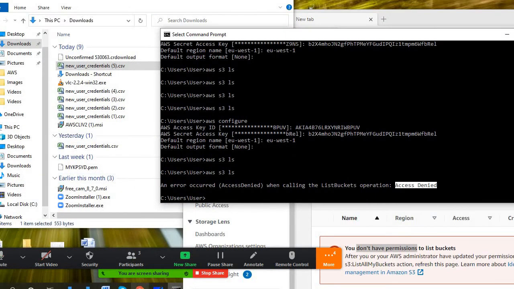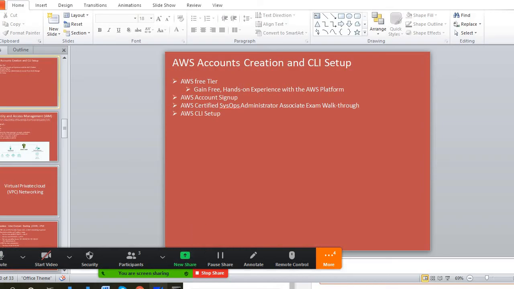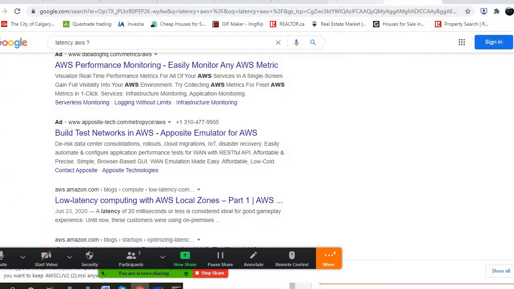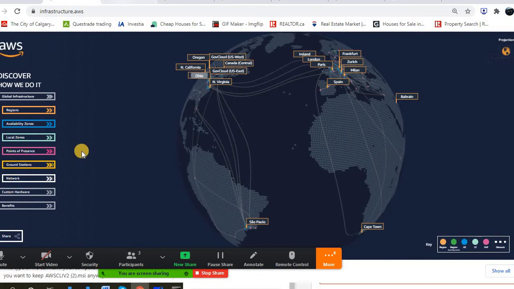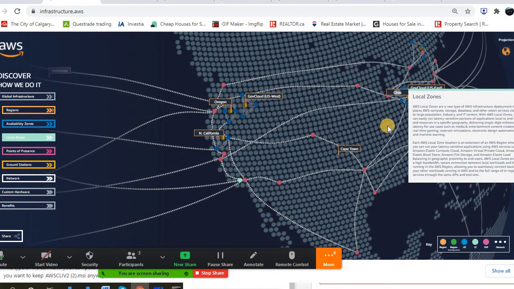And where is my presentation? Oh, sorry. So we are at AWS infrastructure. Availability zone, I told you, data center, and local zones, for huge customers, we can read here.